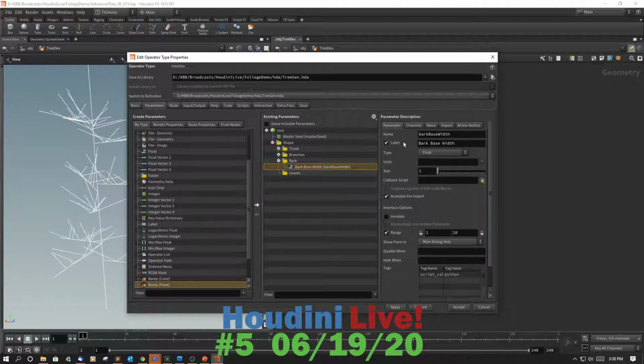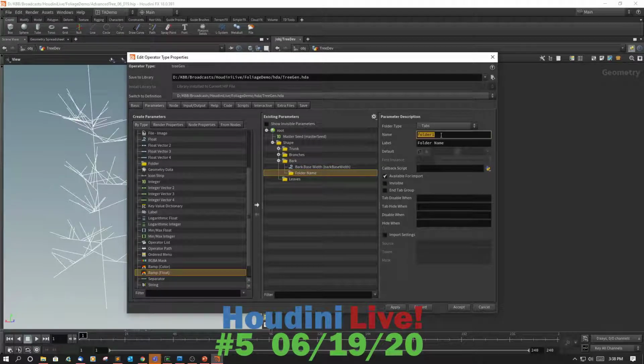All right. Now, inside bark, we're going to create another folder because I really like working with ramps. So let's add some more ramps in here. I'm going to grab this folder here and drop this in bark. Okay, so what are we going to call this? We're going to call this the width ramp.